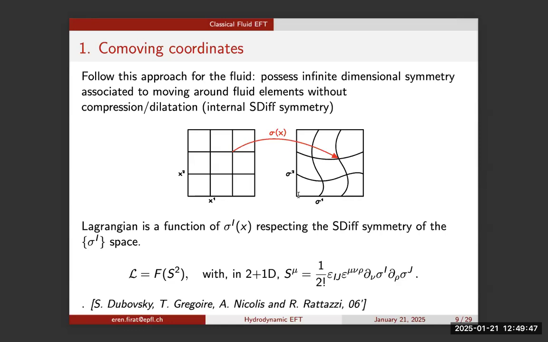The 3 plus 1 would be cubic. Oh yeah, here we would have one more. Here I wrote it in 2 plus 1 because I will focus on what the leading term in the Lagrangian looks like in terms of capital S. Sigma has a value, which is the fact that, for example, if you take the trace, you can just label each point by their coordinate. So sigma of x has a value which is just x. And then the fluctuations around that can be interpreted as the Goldstone associated to this big symmetry.